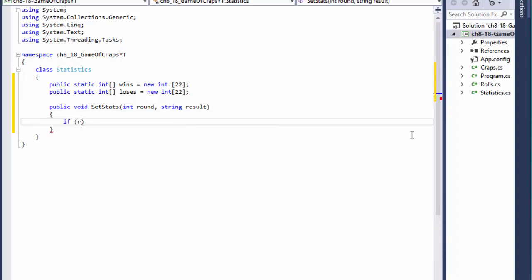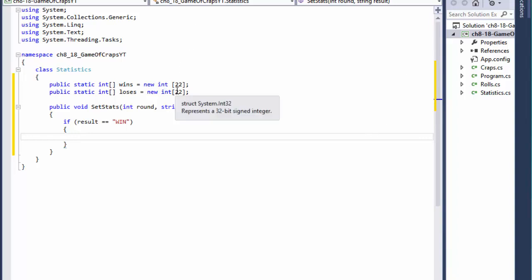If the result equals win, and within it, remember we are capturing the first 20 rounds to our indexes, and every other game that was won after the 20th round will be simply passed into the 21st index.